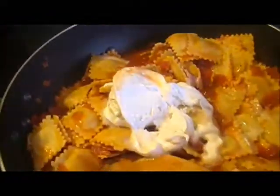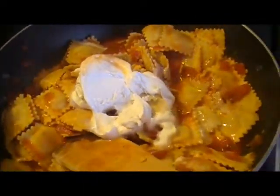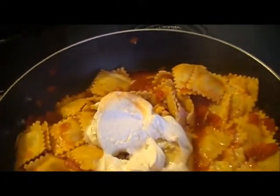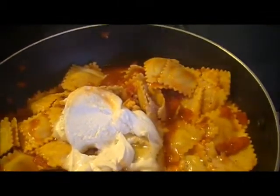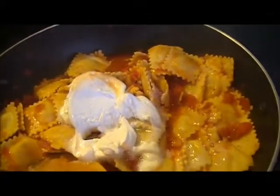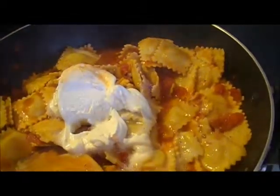Okay, so let's do that, and then we'll be good to go. Okay, so now we've added the whipping cream, as you can see. And now what you're going to do with the whipping cream, you're going to stir it into the skillet, and then cook it uncovered for another minute or two until it's simmering again, and then I'll be right back. See you in a bit.